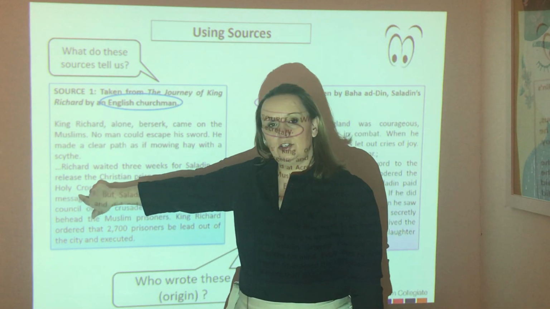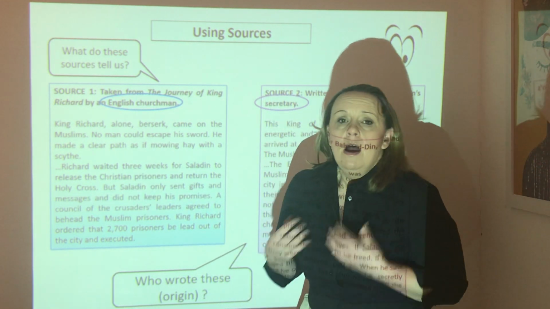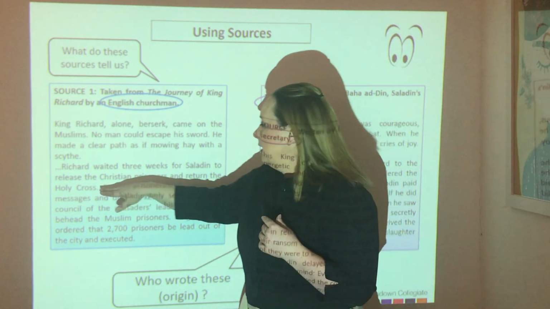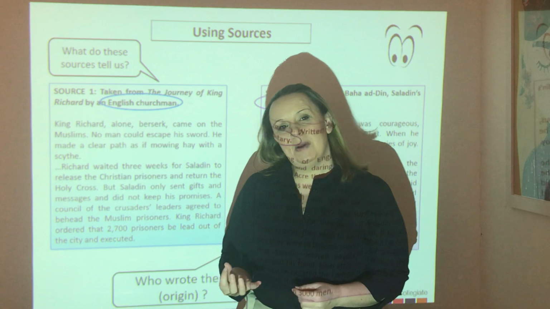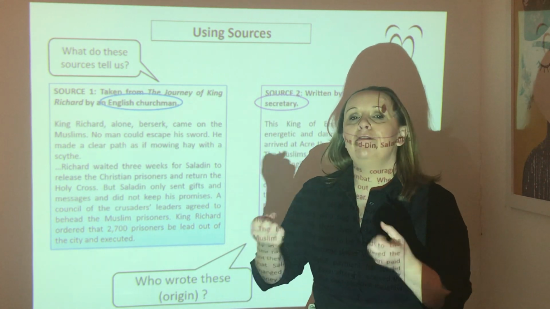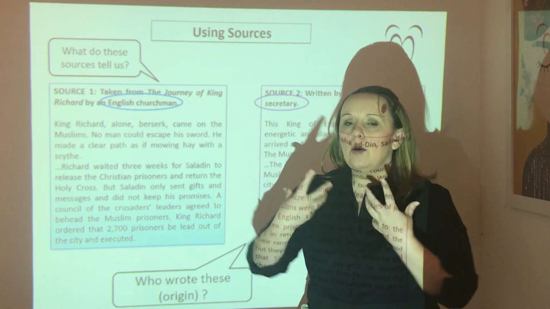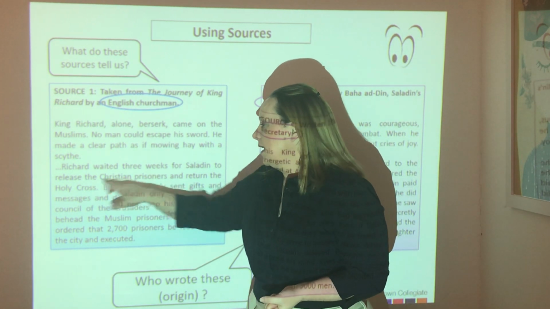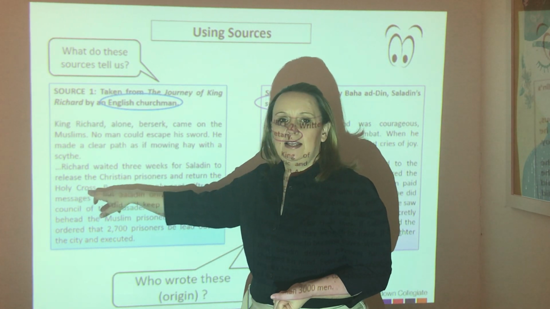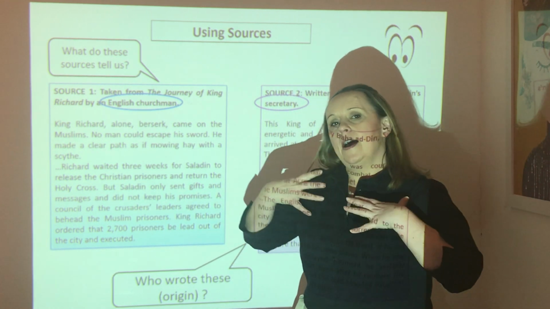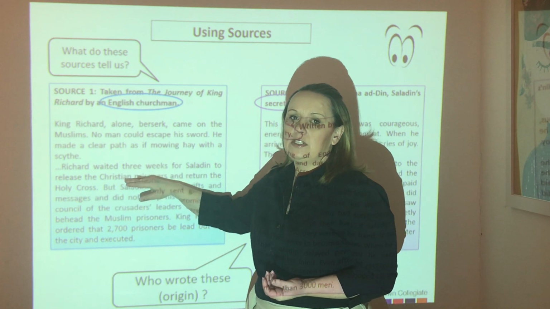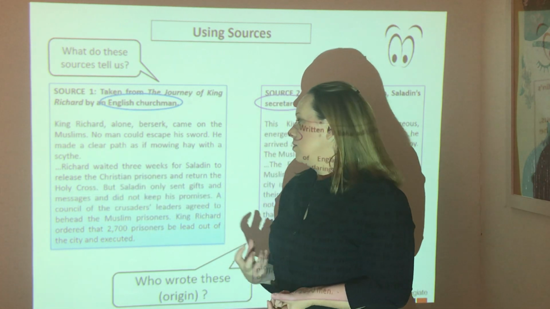So we're going back to the church here. So Christians would be, they've taken the cross, the Holy Cross, okay? They've taken Christian prisoners, so this goes back to that Pope Urban, the speech, our fellow Christians, that are brothers in arms, our brothers, okay? So straight away, suddenly, we're thinking, oh my gosh, Saladin is doing something terrible to our faith because we're Christian brothers and taking our cross.